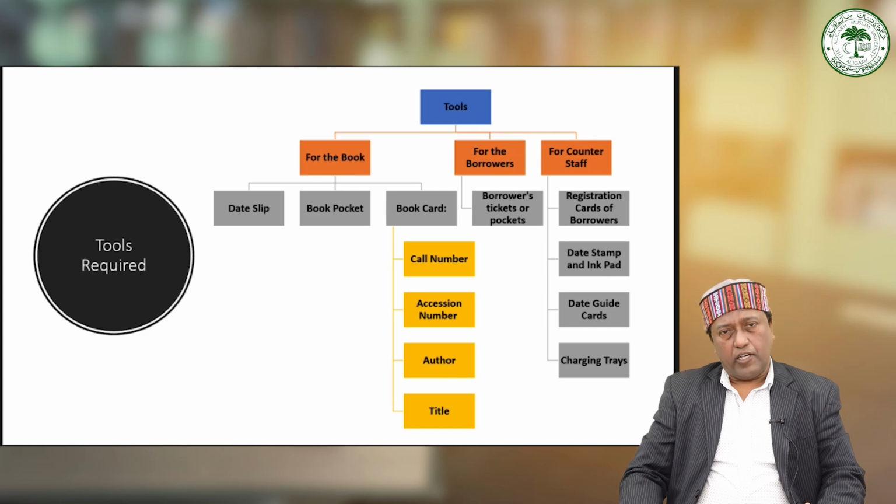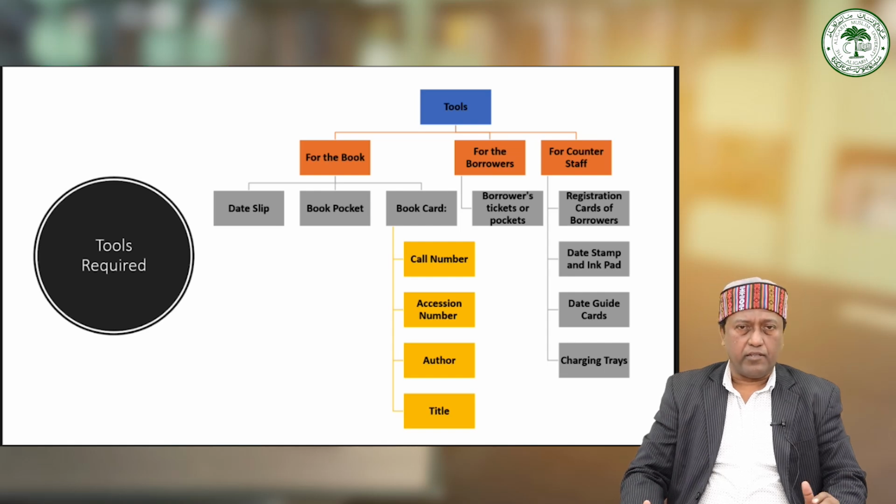Once it has been classified, cataloged, and properly labeled, the labels have to be prepared and pasted on the proper places, and then the book card has to be prepared. Once the book card is complete, it has to be inserted in the book pocket. The format, as I told you, is similar for the book card and the due date slip, and the due date slip is pasted either in the front of the document or at the back. This is the minimum preparation for the book.